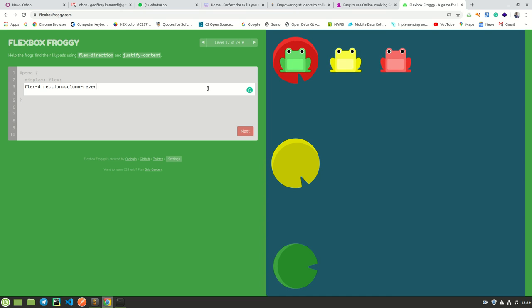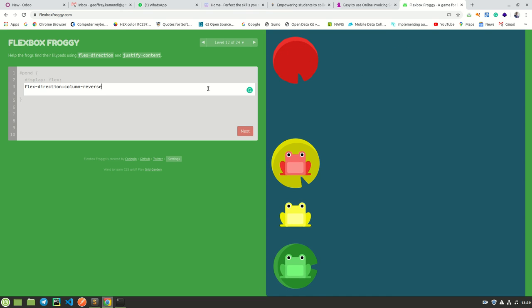All right, and then we need to do justify content. You remember what I said previously about the spacing? So I think here we just need to add a space here and a space here, so we can do space between, maybe. Perfect, guys, this is exciting.